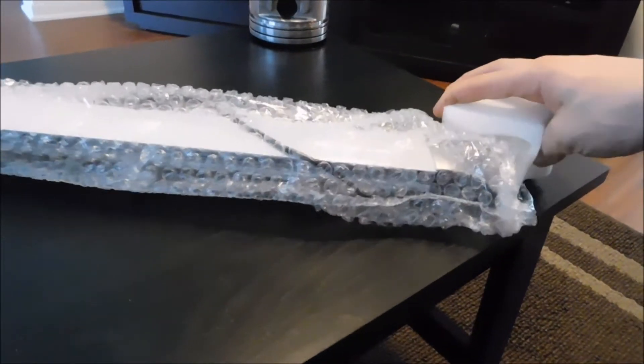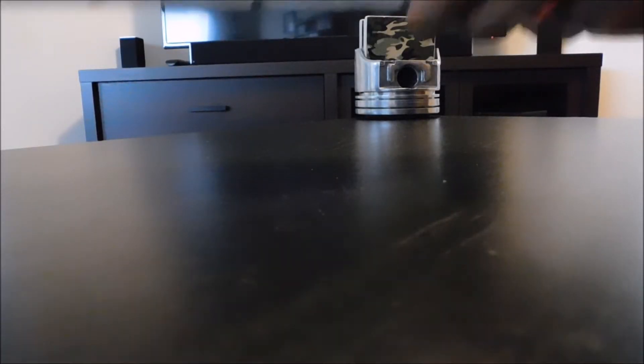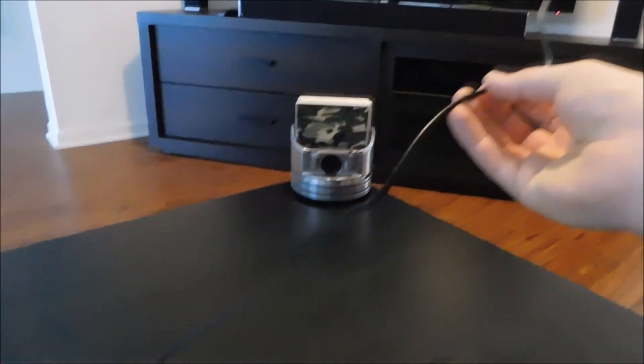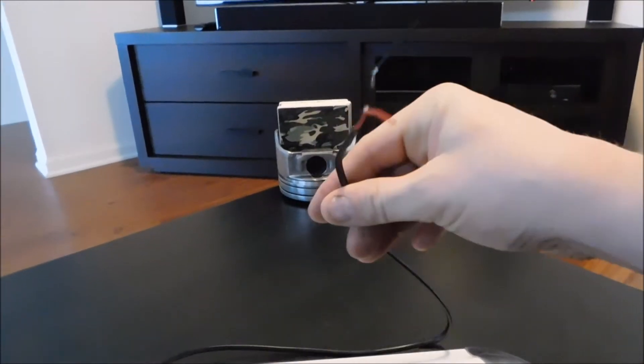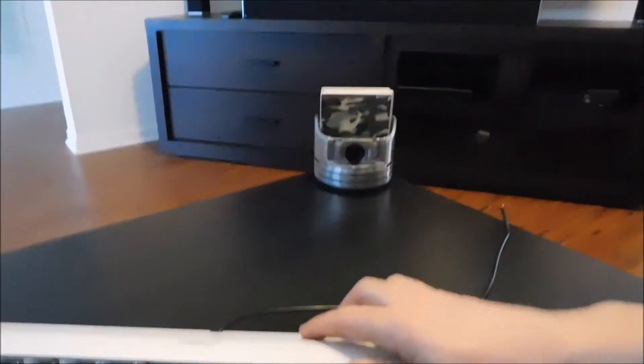Instead of having to go buy this and then go to the parts store or whatever, it's a lot nicer to be able to buy everything in one spot. Let's go ahead and get this bubble wrap off. There's the light — single row LED and decent thickness. It's not a huge LED light bar, so you don't need a huge gauge wire for this. On some of their really big light bars, like my 52, that they loaned me out for testing, that thing needs huge gauge wiring because it pulls a lot of power. For something like this, you really don't need that thick of gauge wire.